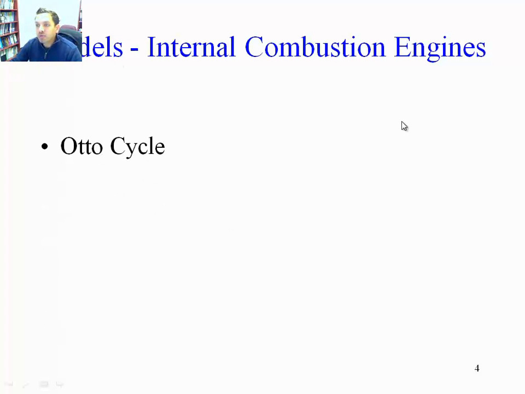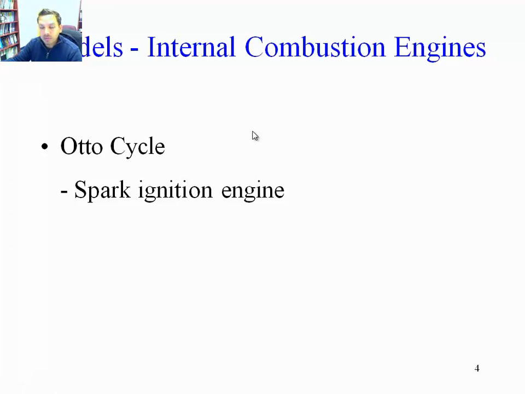One is the Otto cycle. One form of internal combustion engine is analyzed under the Otto cycle principle. This is called a spark ignition engine. The Otto cycle is basically the thermodynamic cycle that takes place in all the engines of all your gas powered vehicles. Actually, also the case for natural gas if you go through the conversion of gasoline to natural gas.